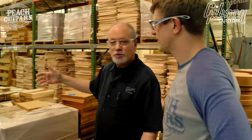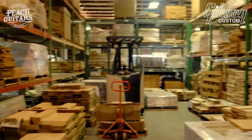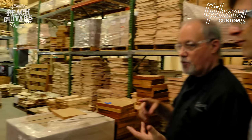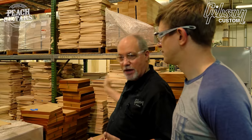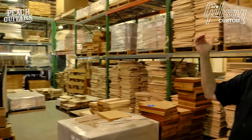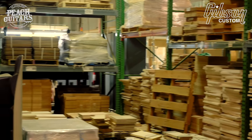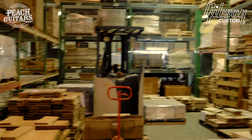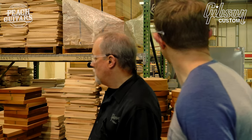Okay, we're standing in the wood mill, rough mill, mill room, call it whatever you want. This is where we store all of our raw wood, all of our raw materials for building guitars. Without going pallet to pallet, we have maple for the tops, mahogany for backs, mahogany one-piece necks on the rack over the left, and five-ply curly maple necks for the carved top, arch top guitars. We have a lot of wood.